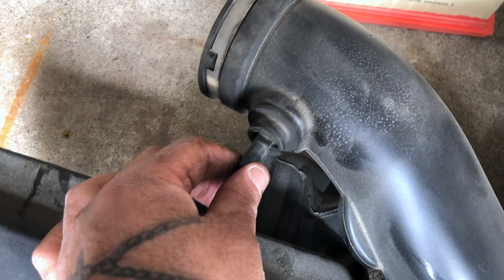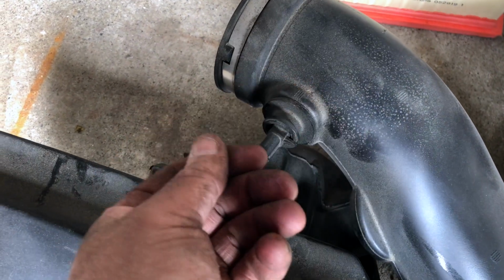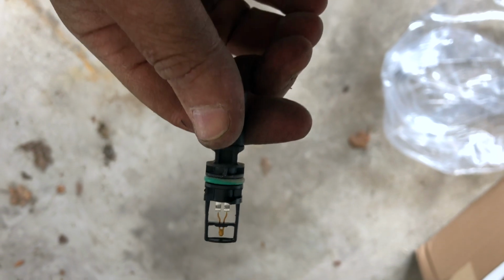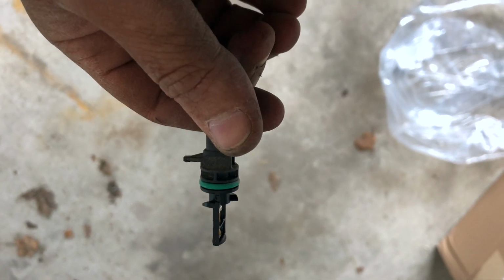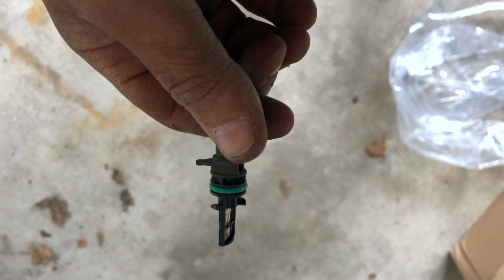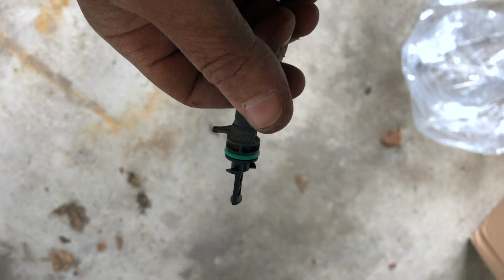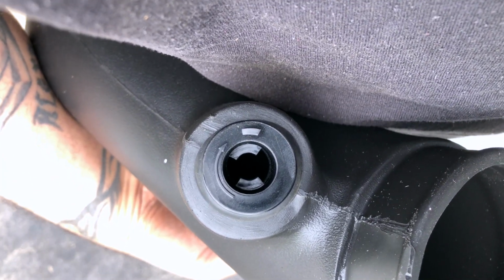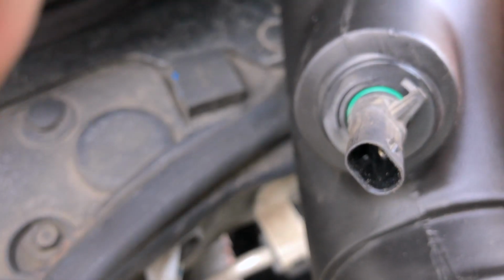You're going to grab your temperature sensor carefully. You're going to turn it counterclockwise 90 degrees, and it pulls right out. Here's what your temperature sensor looks like. Like I said, it's a 90-degree turn. Use a pair of pliers very carefully because this breaks easy, if you can't grab it by hand and turn it. If you look in the new assembly, it has the same setup as the factory. Press it in until it's in all the way. Turn it 90 degrees to lock it in.